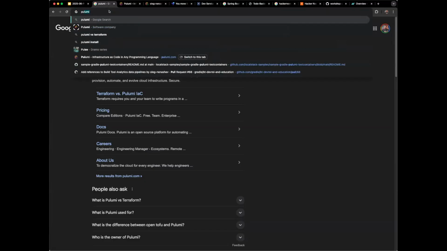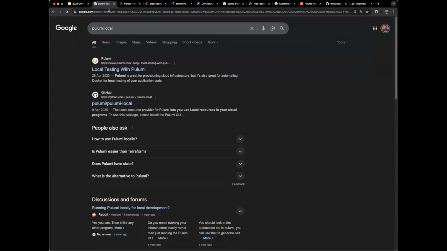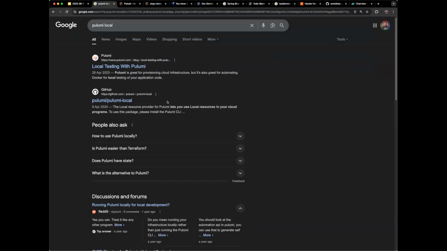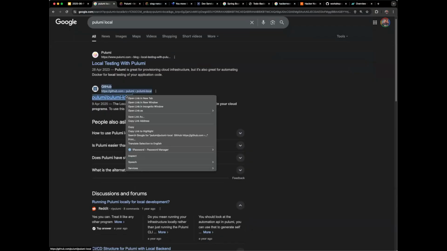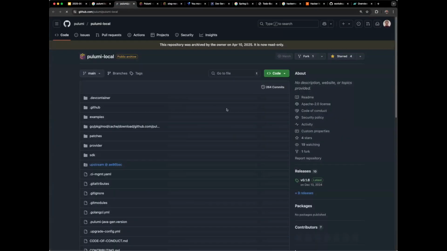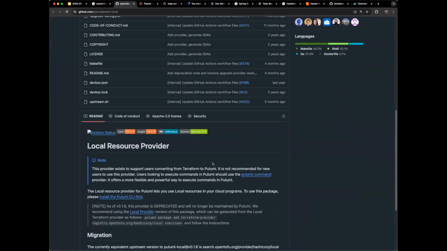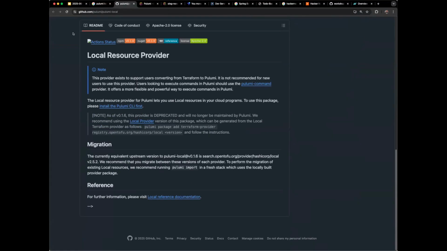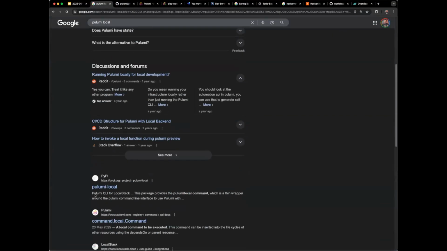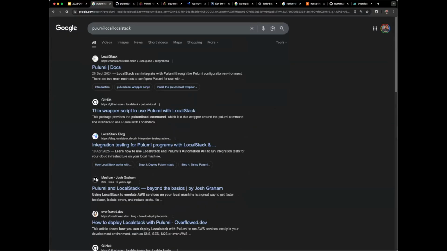And if you want to test Pulumi deployments, there is a project called Pulumi Local. Actually, there are multiple projects called Pulumi Local, which might confuse you. The first one is Pulumi Local on the Pulumi side. This is not what you need to use to do integration testing for your pipelines with this tool. And there is Pulumi Local on the Localstack side. This is what you would normally use if you do integration testing for Localstack.